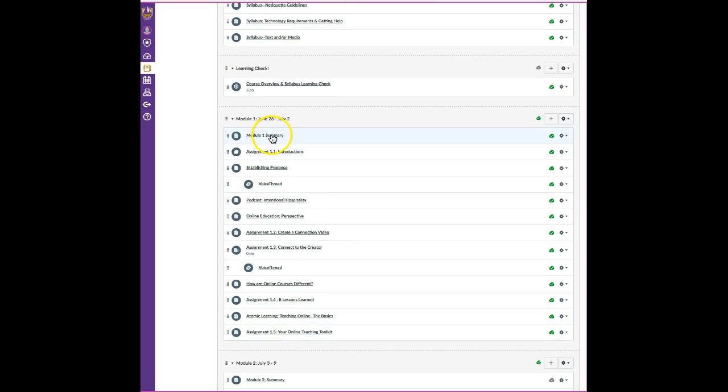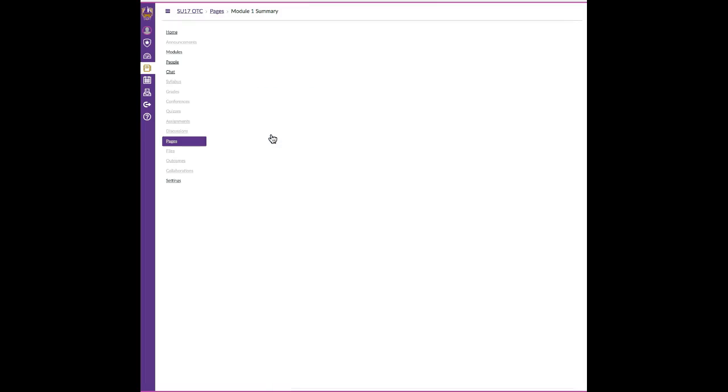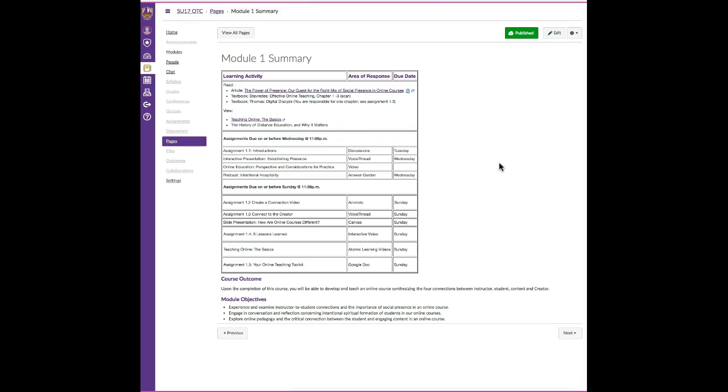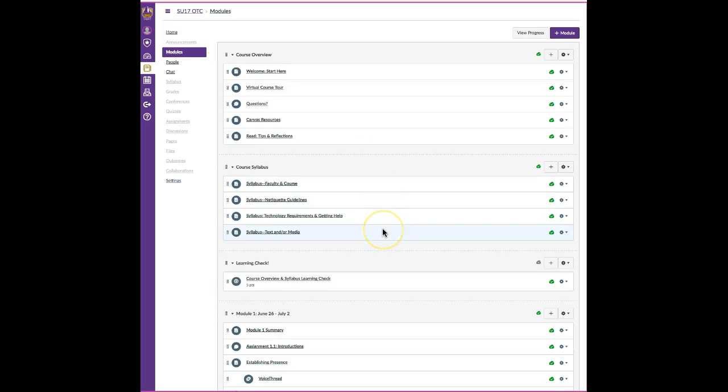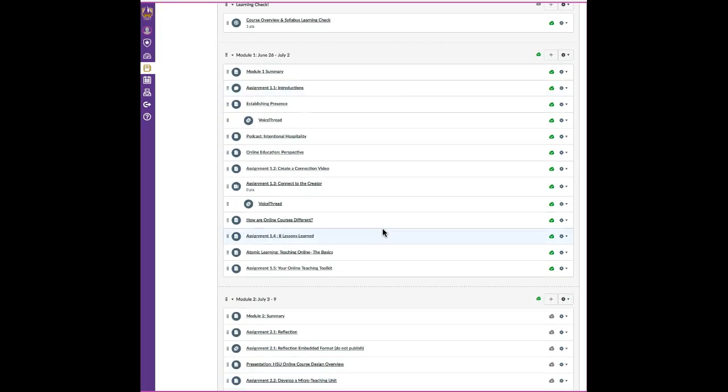All right, let's go back up to Module 1 and look at our module summary. At the beginning of each week, a good tip would be to look at your module summary, go through what you need to read, what you'll be viewing, what assignments are due on or before Wednesday, what are due on or before Sunday. Kind of look through those and then look at your calendar and start to mark out places where you want to spend some time and guard that time. Because with an online course, it can be easy to let the tyranny of the urgent kind of take over and quickly find yourself behind. And you want to be aware of that in your students' behavior as well.